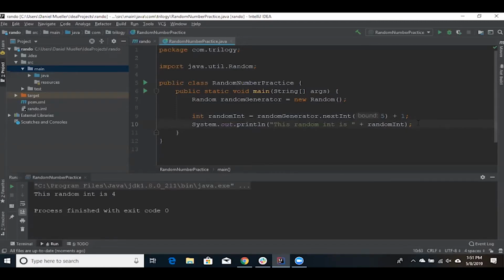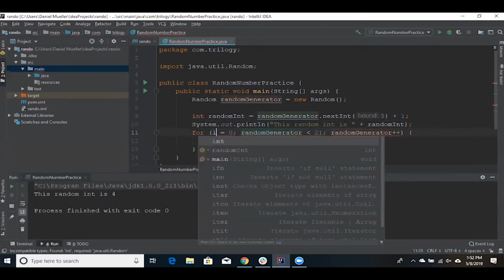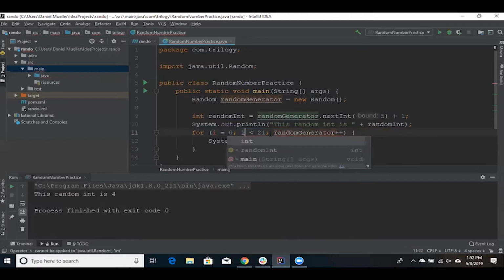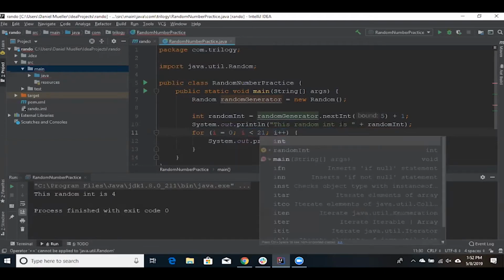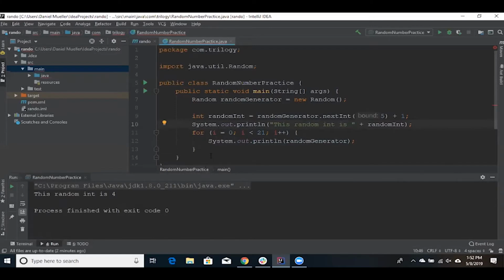Let's print out 20 random numbers. I equals 0, I is less than 21, I plus plus. Still totally mad at you. Why is it mad at you? Cannot resolve I, it doesn't know what I is. How come? Int I. Looking good. So this is going to print out 21 random numbers, right? Everyone agree with that? I equals 1. If you want it to be 1 to 20, oh, you caught that one for sure.